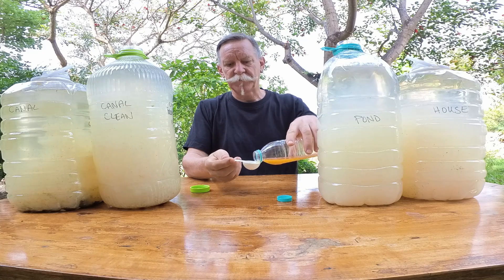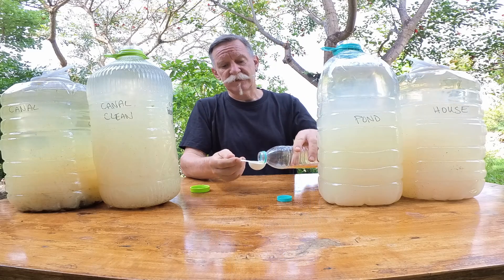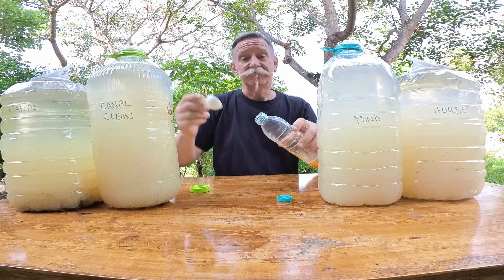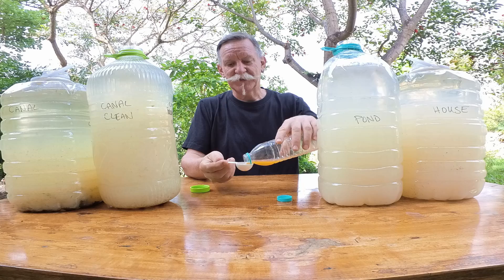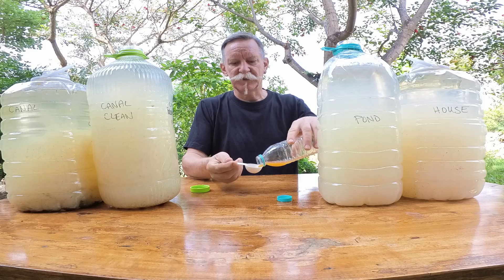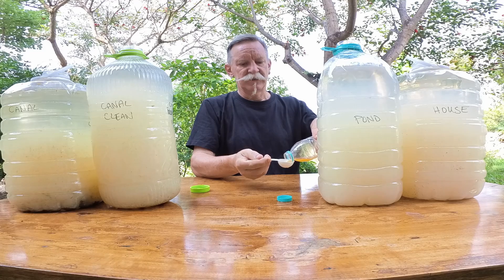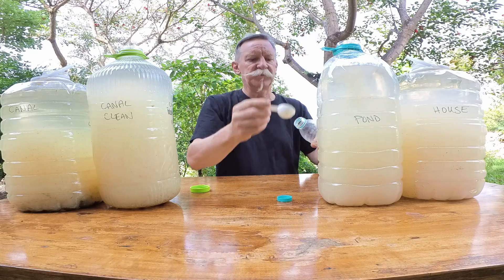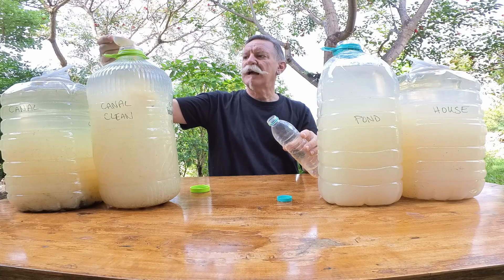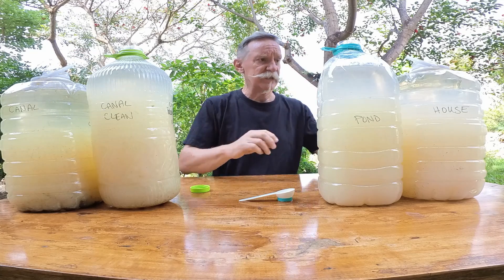It might work, but it might be a bit slower. However, I have seen other videos of people making this similar mixture, and the amount suggested that you add to the bottles does vary from person to person. So I don't think the quantities are crucial, but certainly a little bit more rather than a little bit less is going to help the process along. Once that's all done, there's probably two and a half to three tablespoons per five liter bottle.